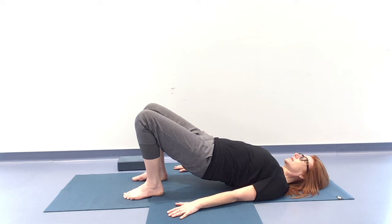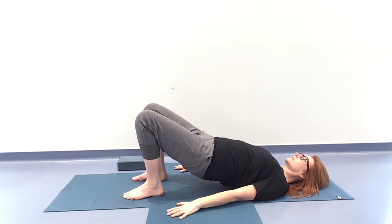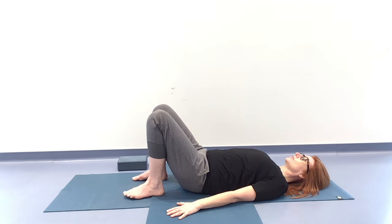Nicely done. Let's take another two breaths here. And always come out easily or drop the hips a little lower. We want to keep an ease here, even as we increase our strength. And on the next exhale, we'll take those hips down to the earth.